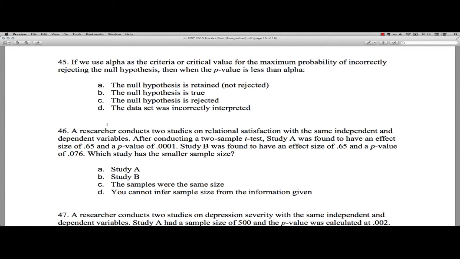And when that happens, we look at our options here. The null hypothesis is retained, not rejected? No, because this value is too extreme to be reasonably attributed to chance variation. The null hypothesis is true? Well, no, because we have a very unusual value. And besides, you can never prove the null hypothesis is true. The null hypothesis is rejected. Yes, that is the correct answer, C. When you get a p-value from your sample data that is smaller than the alpha, and the alpha is usually 0.05, if you get a p-value that's smaller than that, then you reject the null hypothesis and say, even though this could arise through random chance, it's so unusual, I'm willing to say that's not likely. It's probably something else. And so you reject the null hypothesis. And this last one, the data set was incorrectly interpreted. But that's neither here nor there.